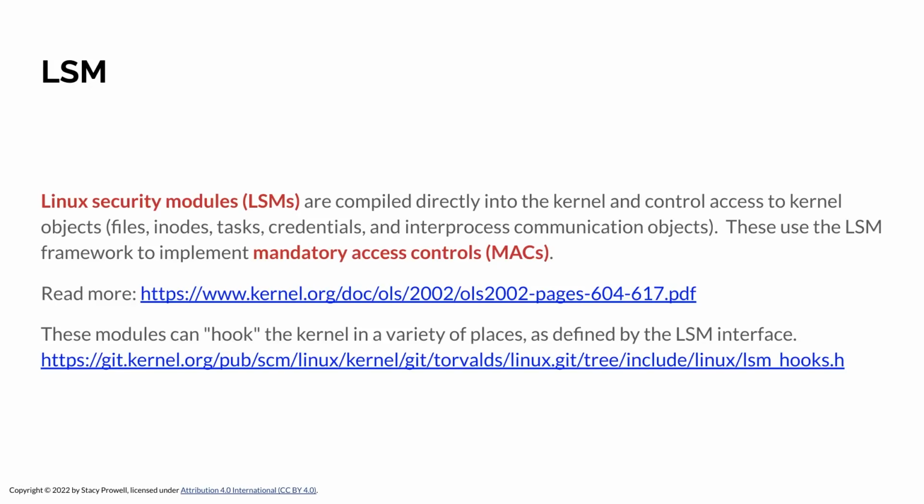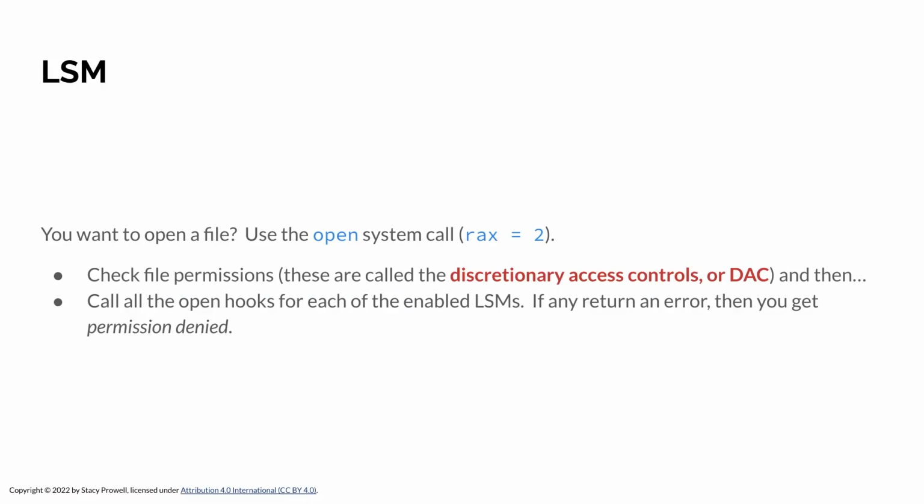So you can read more about it at that PDF, and you can read about how you can hook the kernel in various ways, and that's defined by the LSM interface. So the LSM interface gives you a generic way to implement security modules, and then it's up to you to decide what you want to implement. There are different security module implementations, and there are.